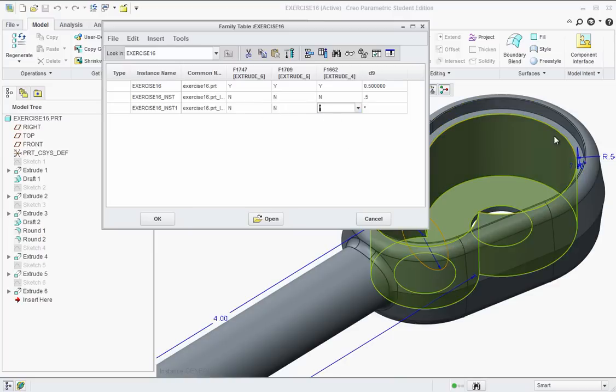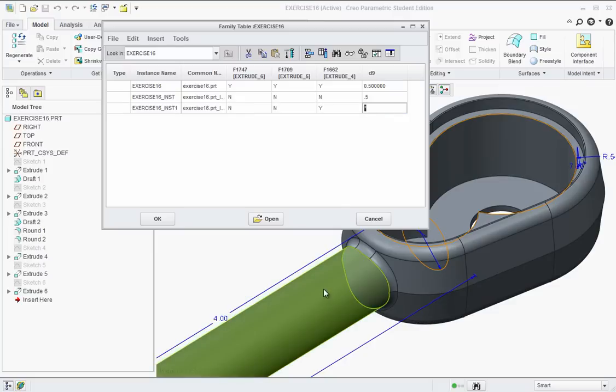But let's say we're not going to have the same recess, so we could go ahead and hit yes. Well, actually, the recess will be shown there, I should say. These will be hidden. And then the diameter on this particular one for that shaft, we're going to make it a little bit lighter weight, so it's going to be 0.375.